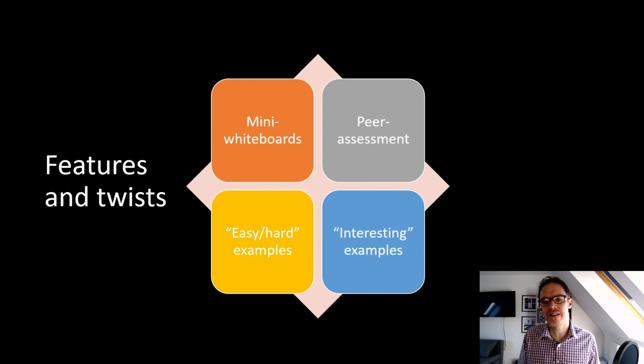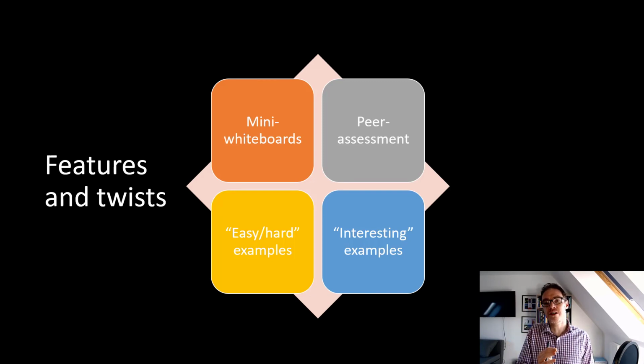Likewise, I really like this, give me interesting examples. So again, you could use that in the give me an example of, and another, and another. The last one could be give me an interesting example. And I find it really fascinating to see what students find interesting, and that can be a really worthwhile discussion. Or you can use it throughout those additional constraints. You could say to students, okay, if you found an example really quickly, I want you to come up with a second example, but make it as interesting as possible.